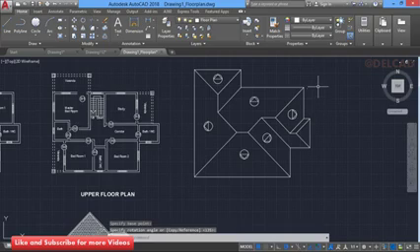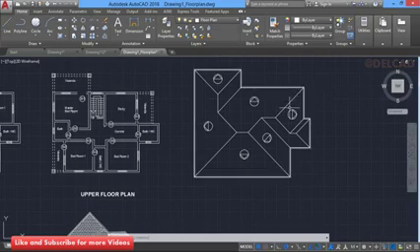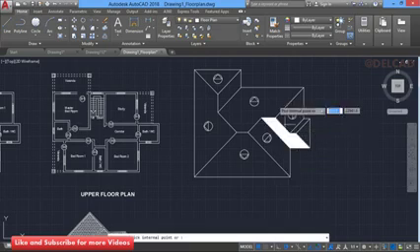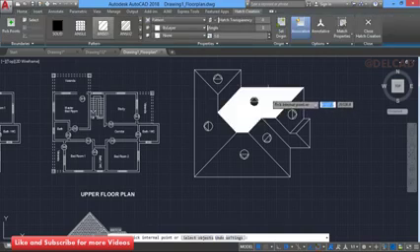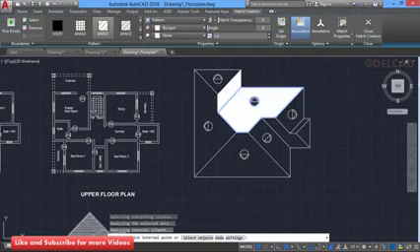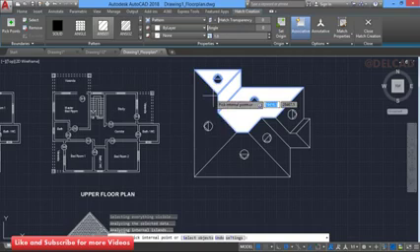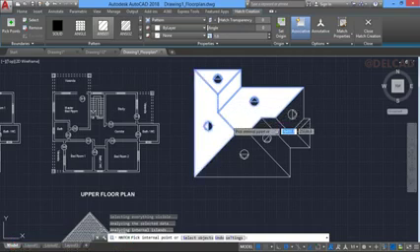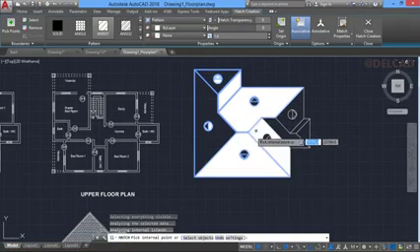So we have all of this in place, and then the next thing which we're going to do is to apply hatch to this very plan. So let it just look so nice. So next we'll type H for hatch command and press enter. So now we can just select the various faces of this plan and apply hatch to it, just the way I'm doing. And we just apply this, then later we can edit it.